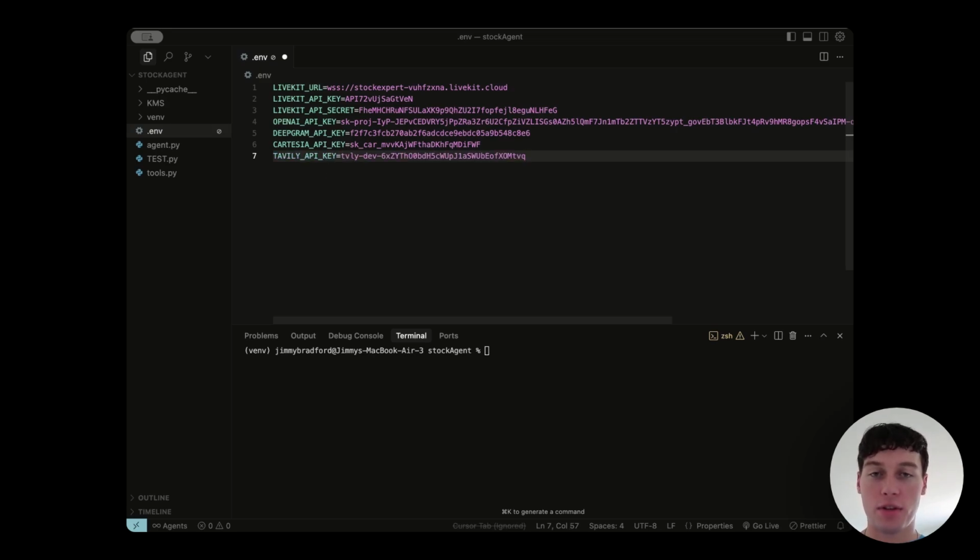Now, in order to show you exactly how the API works and what it returns, I'm going to show it to you using a test script. So as you can see right here, I made a test.py file. You can as well. And let's begin to fill that out.